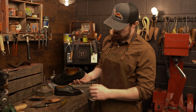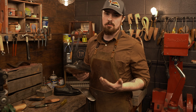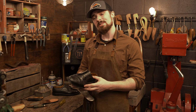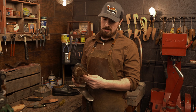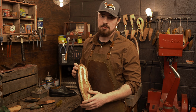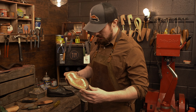So this particular person wants to change out the welting to a natural welting, but we usually try to push new welting on these shoes when you get them recrafted anyways, just because that leather sees a lot of wear and tear, and it becomes very dry and brittle. And a lot of times when we have to go back through and pick these old stitches out and restitch it, it just beats these welts up. So having a nice, new, fresh welt on there will keep these shoes going a lot longer, and you can get them recrafted over and over again during the lifetime that you have them.